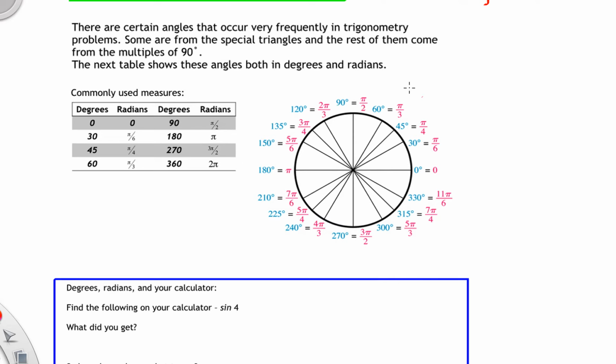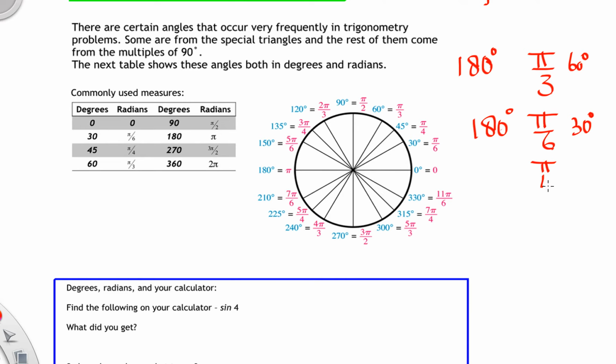You don't have to memorize this, but hopefully the more that you do it, the more that you'll know these, and you'll get fairly good at converting. The way that I have this memorized is that I look at 180, and if I want to know what pi over 3 is, I ask, how many 3's go into 180? 6. So that would be 60 degrees. And then pi over 6 would be the other way around. If I have pi over 6, how many 6's go into 180? Well, 3. So that's 30 degrees.